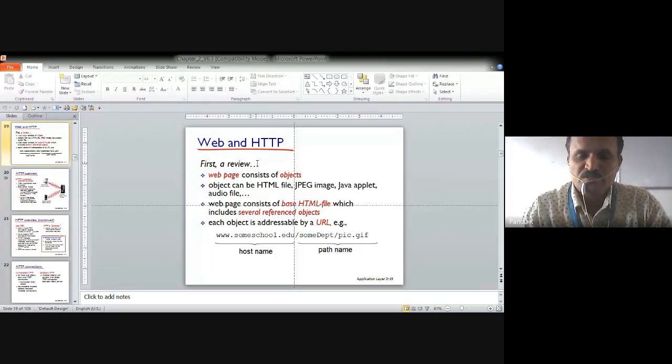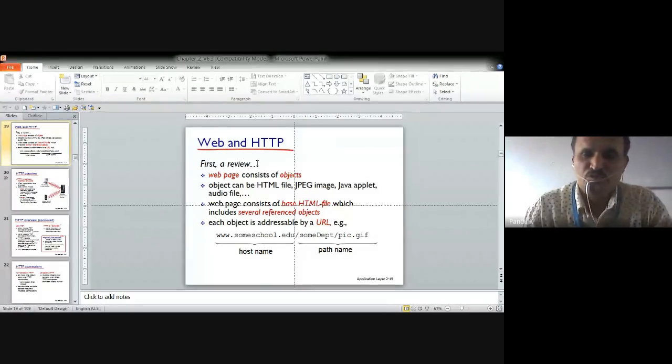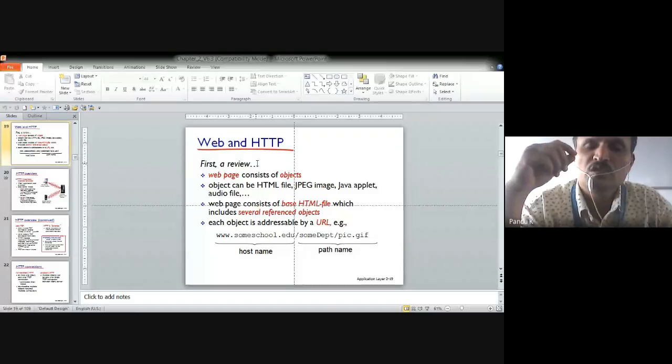Whatever the language they may use, it is a collection of objects. That means HTML consists of different URLs. Some photo is stored at the server, but that address will be there in the HTML code. Some video link, a YouTube link, if you keep it there, when you click, that particular video will be fetched from the server to your browser and starts playing. So you see that a web page is a collection of URLs.